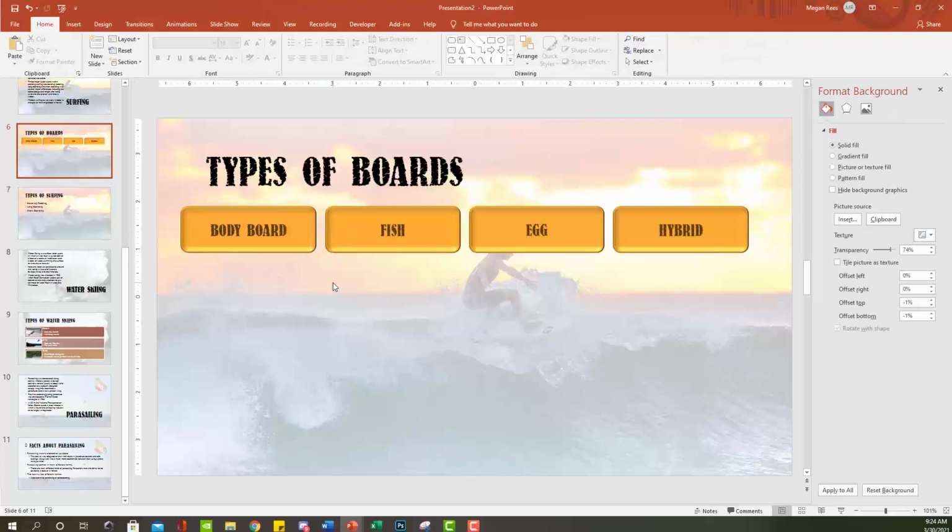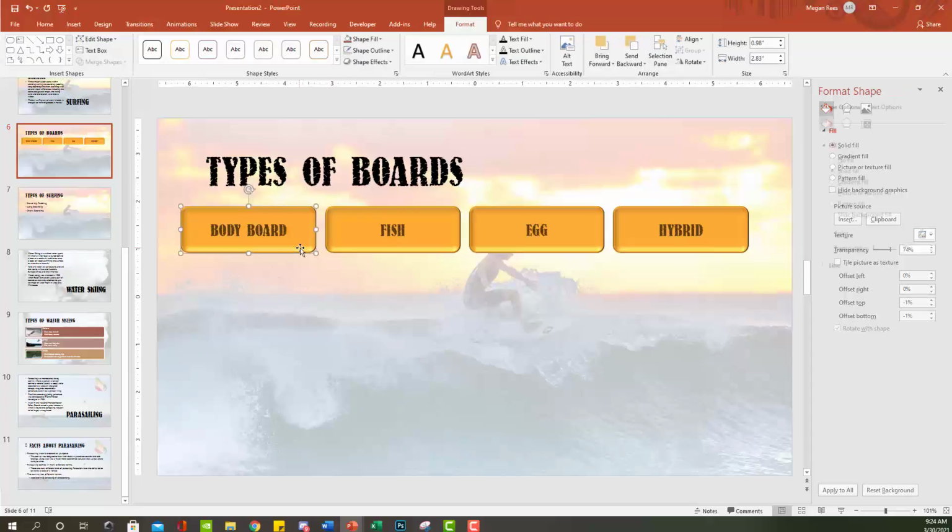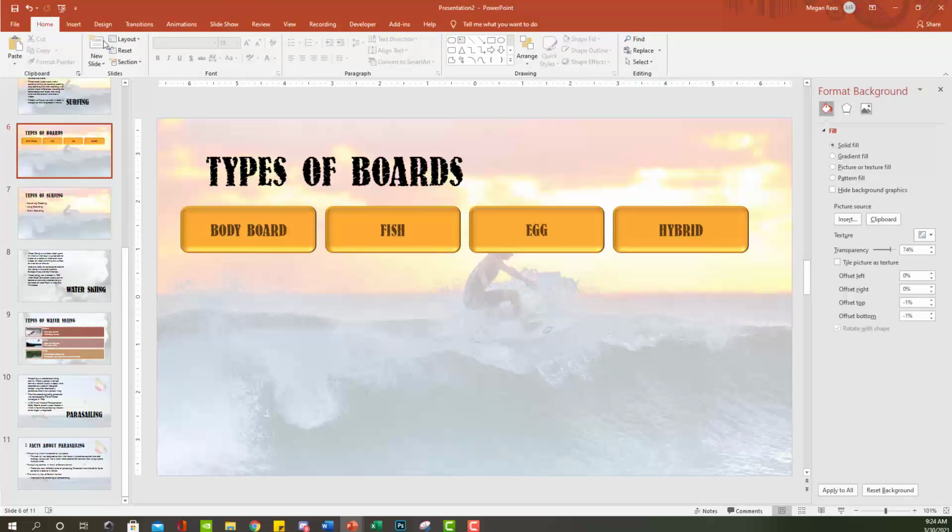And the next thing I'm going to do is name those shapes. When you're doing a trigger, which is what we're going to be doing in a minute, you're going to be selecting shapes, and it's really hard when they all have kind of the same name. I always have the hardest time remembering where to go to find shapes, but you go to Home, Select, and Selection Pane. I always have the hardest time finding that.